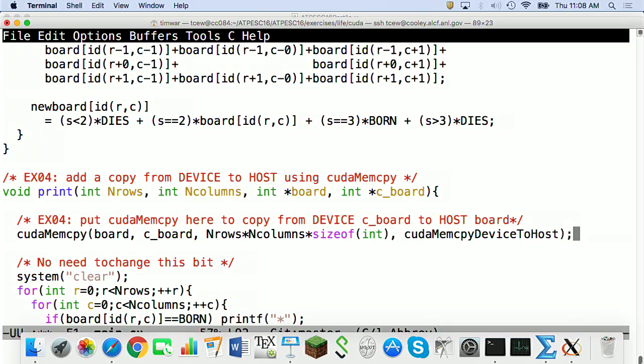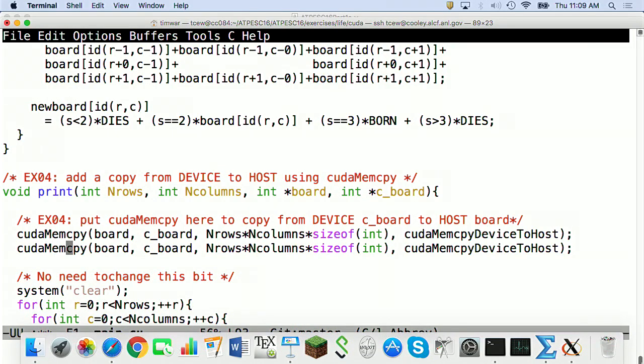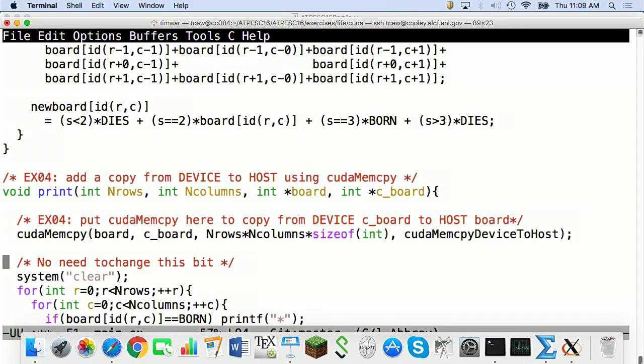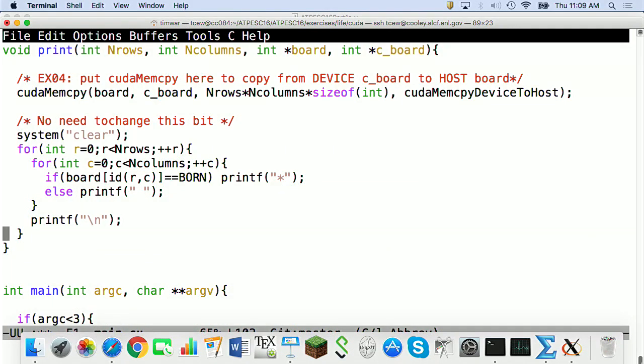Reading from right to left, copy from device to host this many bytes, starting at this pointer on the device to this pointer on the host. That is a source of an enormous amount of angst because people get this wrong: the direction, the pointer source, pointer destination. And then I've already got the code that will print out from the host. Now the data is resident.